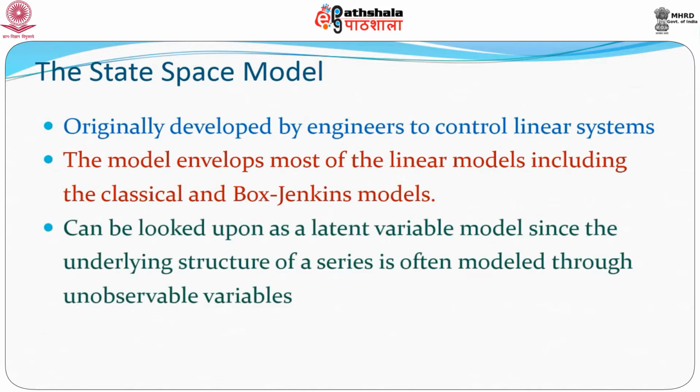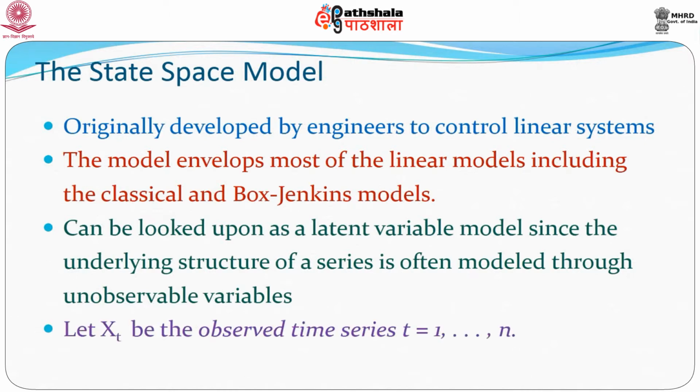Now, the state space model can also be looked upon as a latent variable model, since the underlying structure of the series which is observed is often modeled through unobservable variables. So, there will be variables involved which we do not observe, and the variable that we observe can be written in terms of these unobservable variables, and that is how we actually formulate the model.